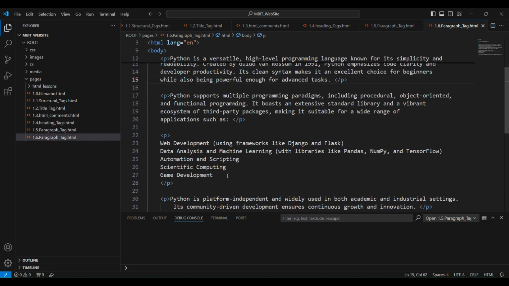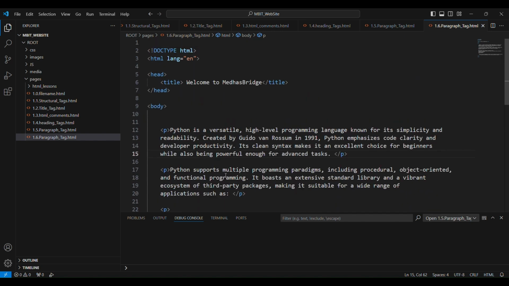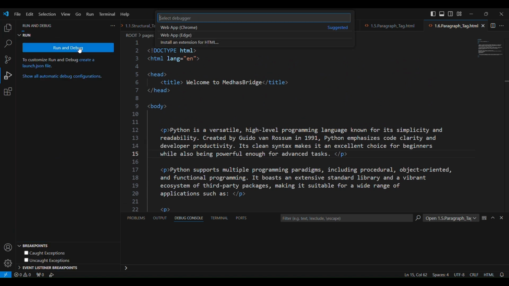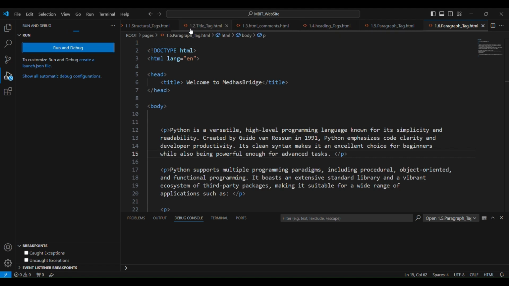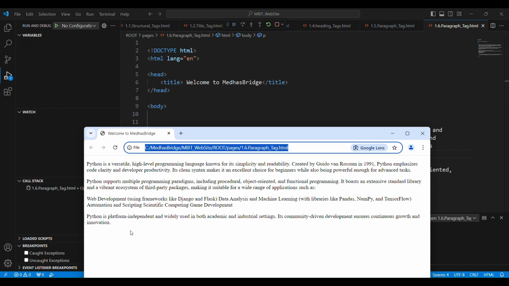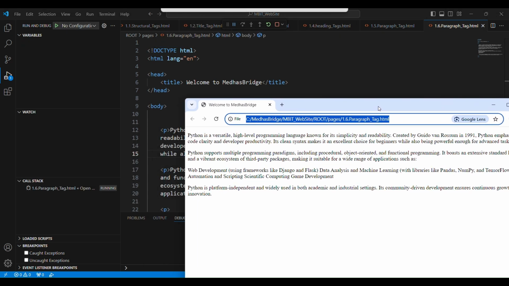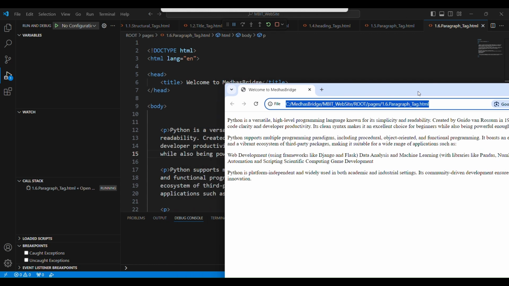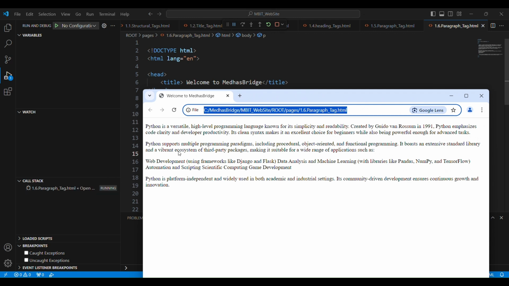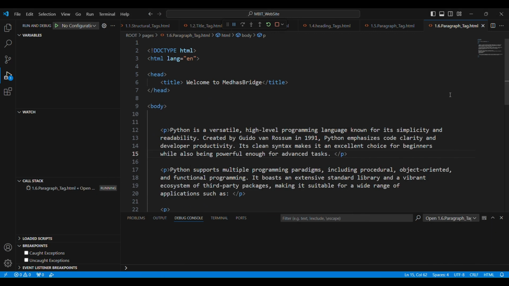I can format things like that using my paragraph. So let me run this. Do you see now? Yes, I have now properly reorganized my entire text into 4 paragraphs, which I can see on my web browser. Great. This is what my paragraph does.